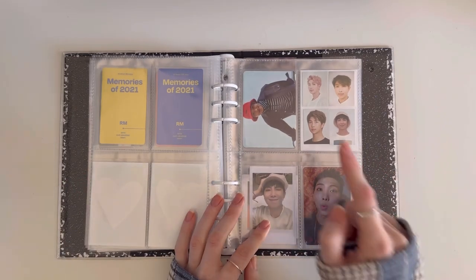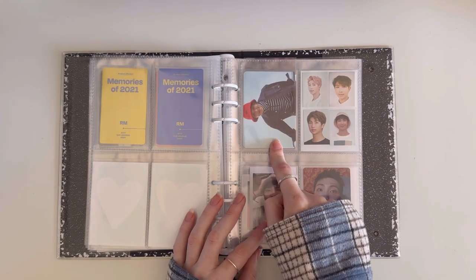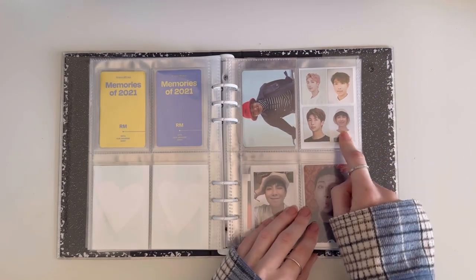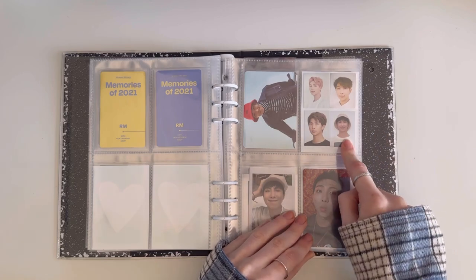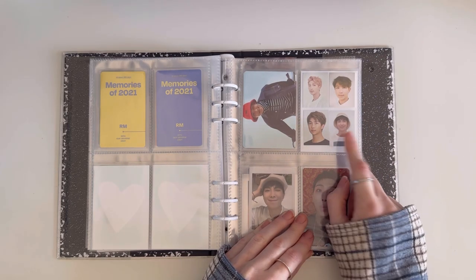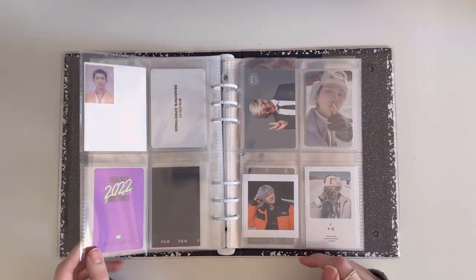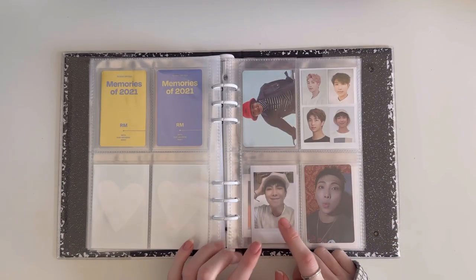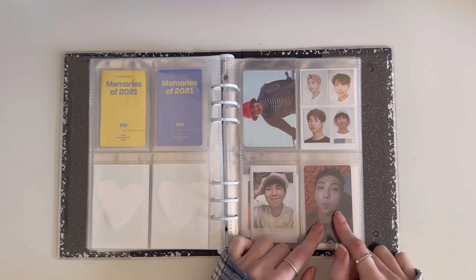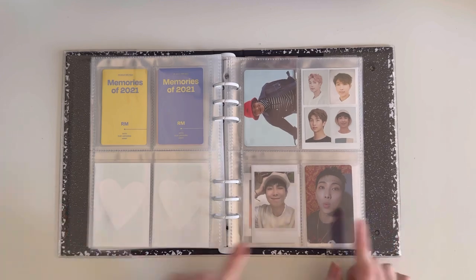So we're moving on to Season's Greetings. I have his 2017 PC with the ID photos. So I have 18, 19, 20, 21. 21 is double-sided, but unfortunately you can't see it because it's in a Dragon Shield white sleeve. And then at the back, I just have his 2022. Then we have his Season's Greetings 2021 Polaroid, and his Season's Greetings 2022 came in an OT7 set.